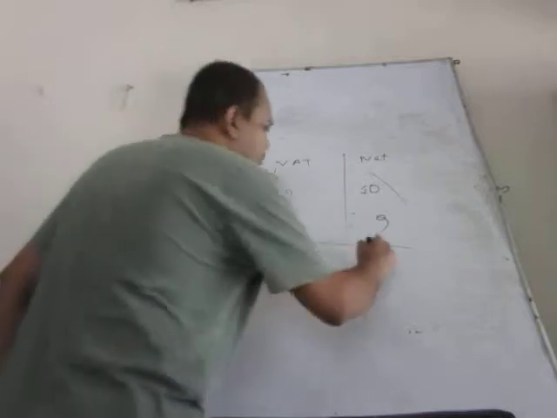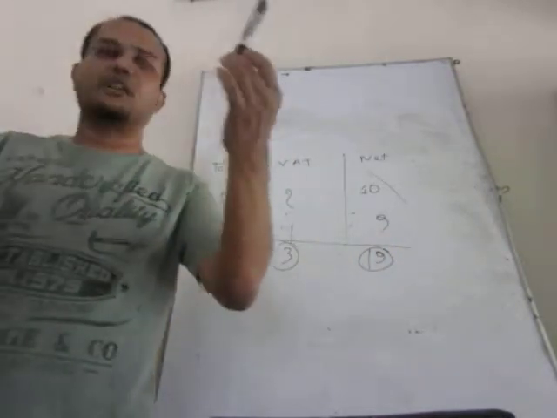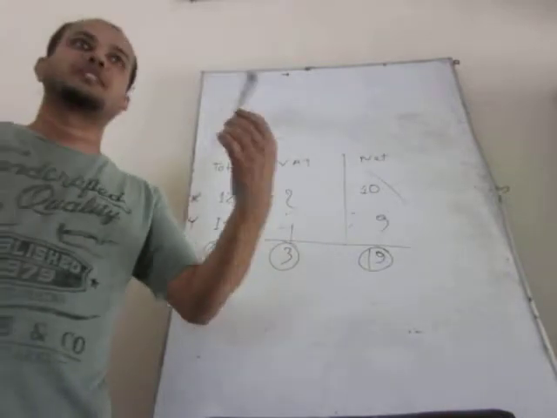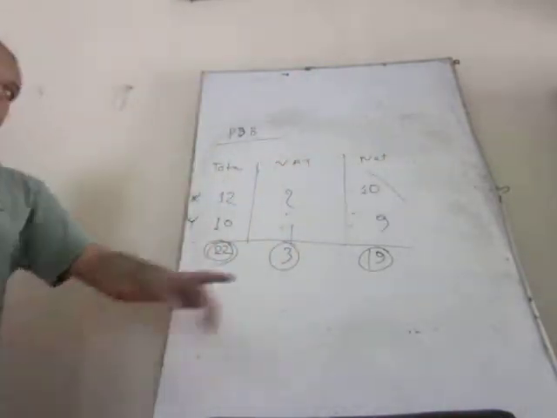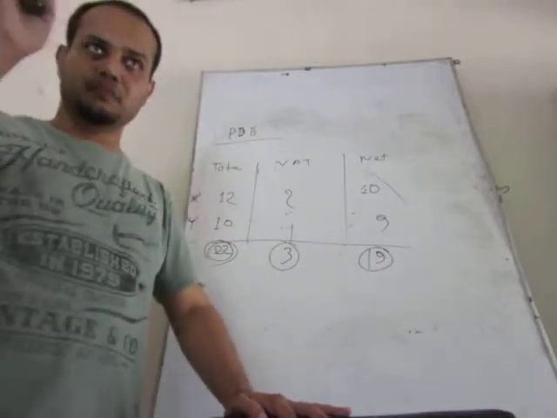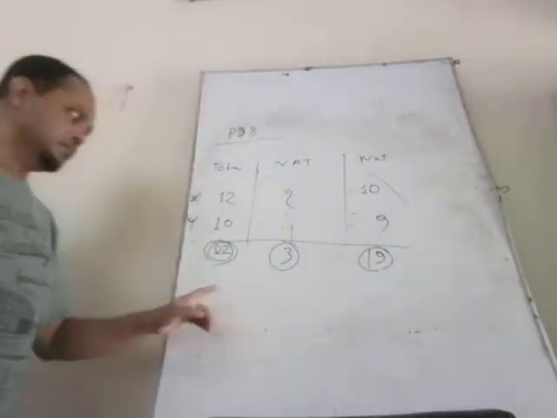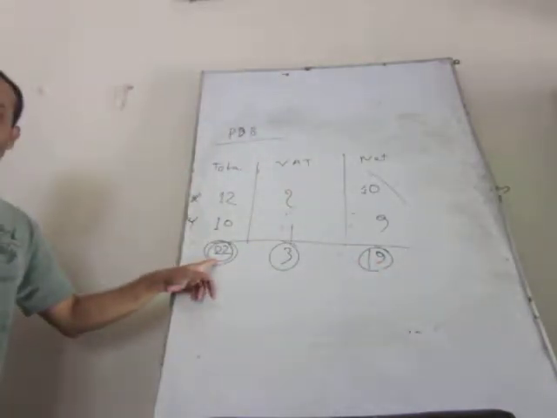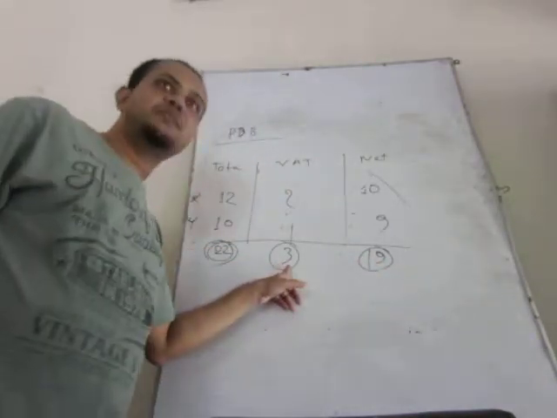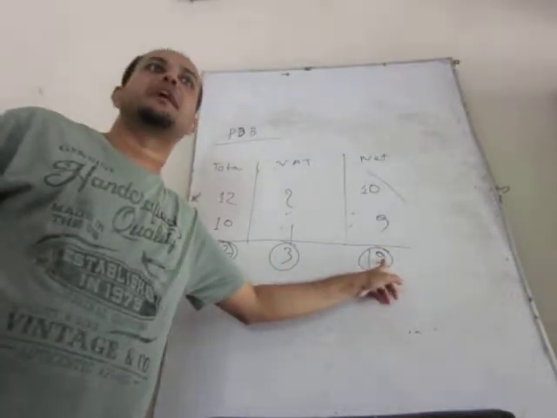And this much, $19 net amount, is the net value of some kinds of raw material, or you can say finished goods, that enter. Raw material or any kinds of stock is your current asset. Inventory, this is your current asset. Total waste, input VAT, and this is current asset.